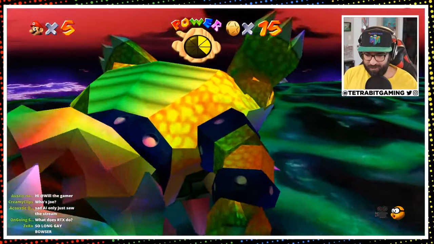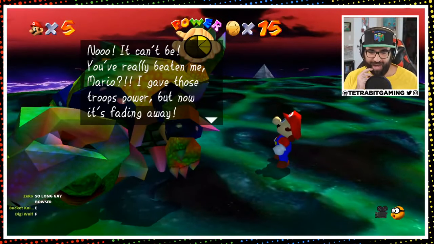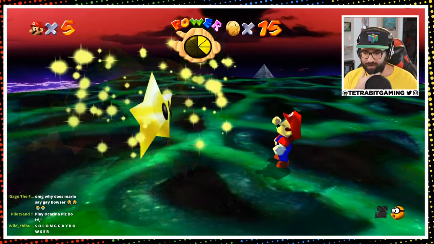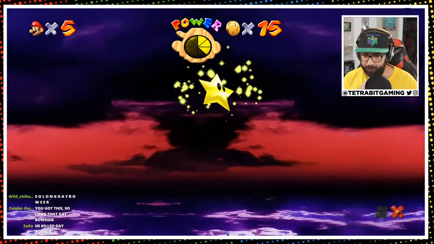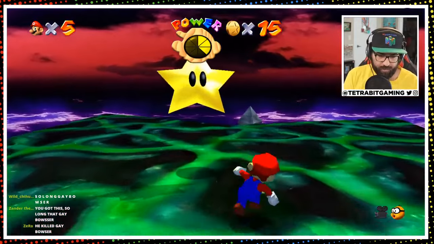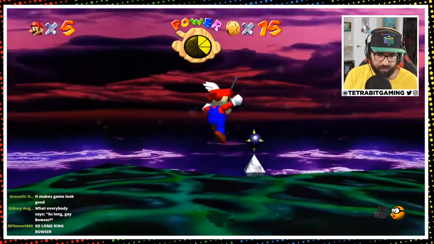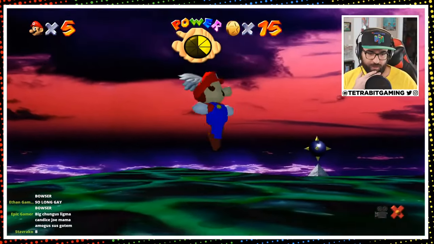Okay. We got it. I just love how the low poly, I mean, it's low poly, but it looks so good with the lighting. It just looks like really good Papercraft. It's so cool. The Grand Star, or whatever it's called. It's called Grand Star in this game. I can't remember. I want to see what the ending cutscene looks like. I'm interested to see what that will look like.